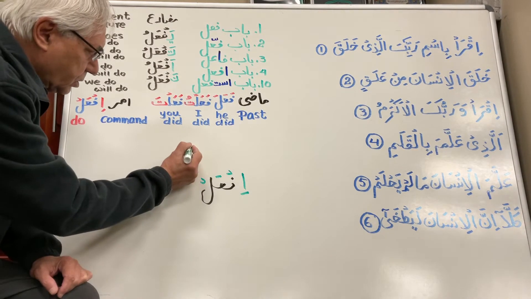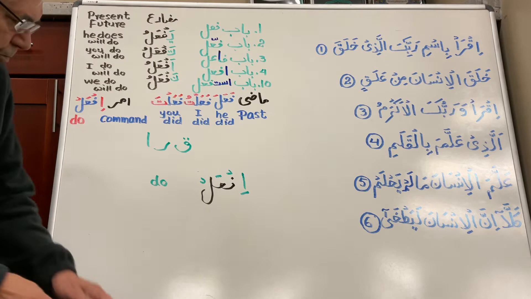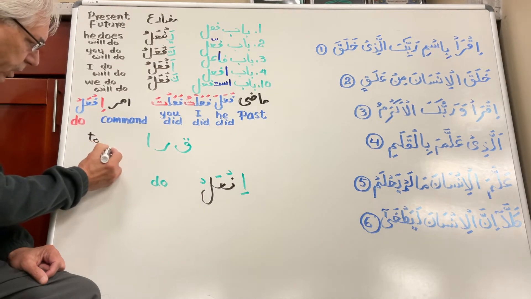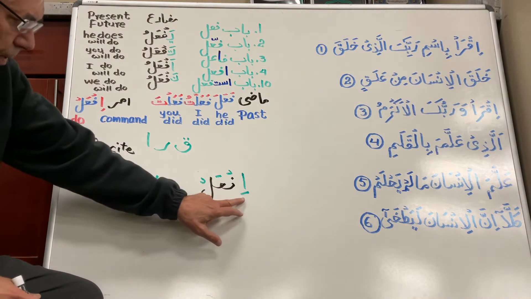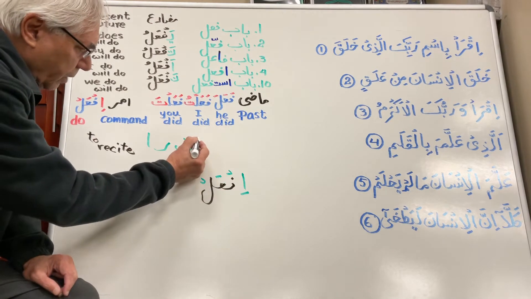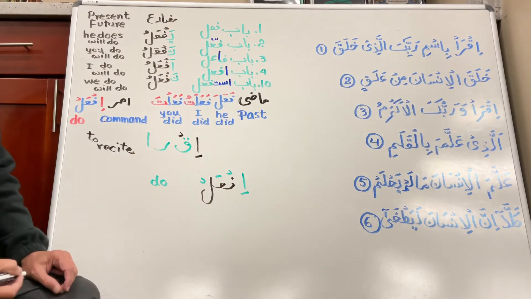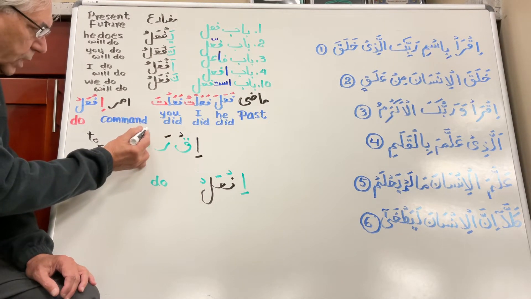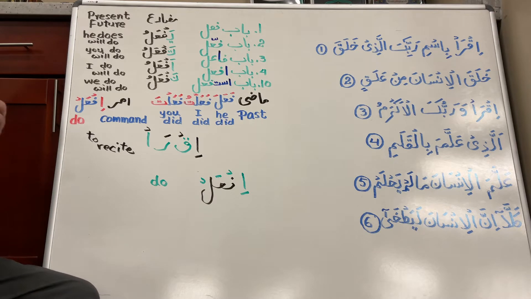Now look at these three letters: kaf, ra, and alif — kara. These are the three root letters and the meaning is 'to recite.' Now I apply this rule: I put an alif in the beginning with a kasra. The second letter has a sukun — iqq. The third letter has a zabar and the fourth letter has a sukun — so the pronunciation is iqra. What is it? It's a command. The command is: 'I am telling you recite.'